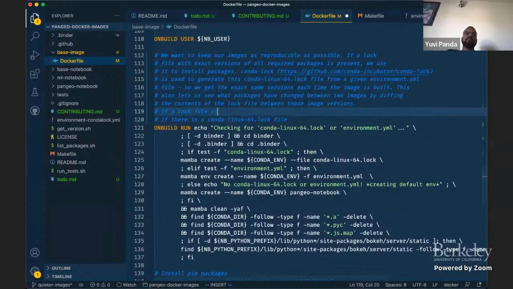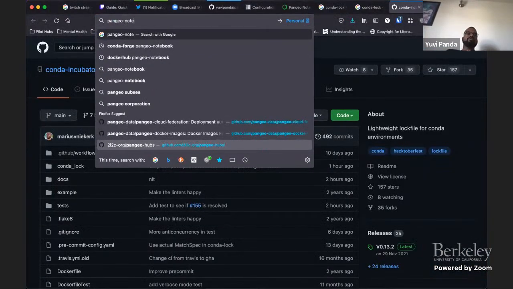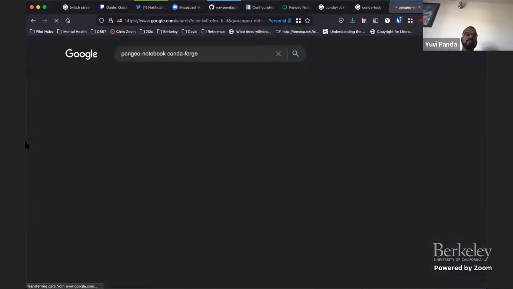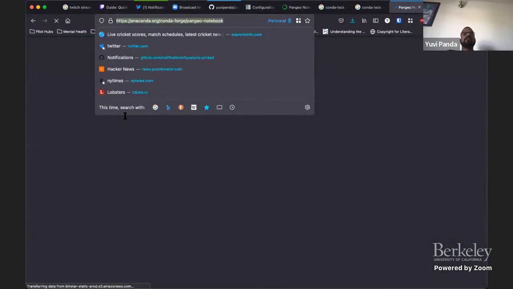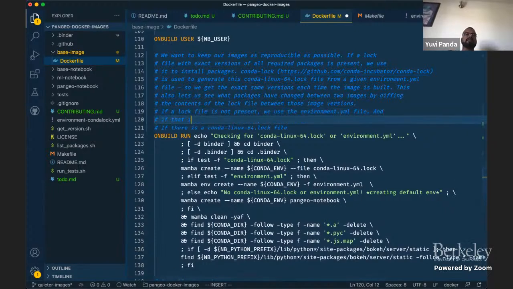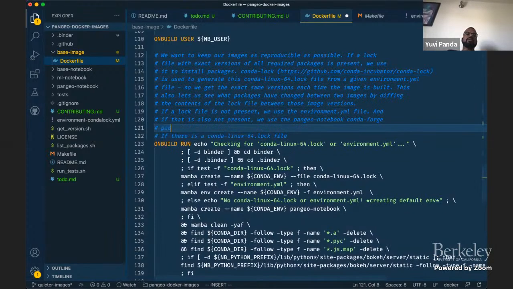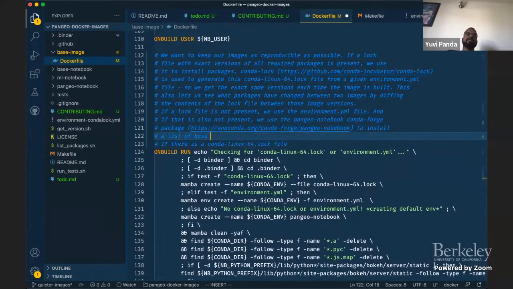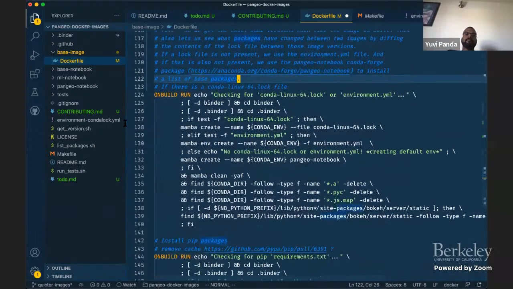If a lock file is not present, we use the environment.yaml file in pangeo-notebook conda-forge. And if that is also not present, we use the pangeo-notebook conda-forge package to install a list of base packages.